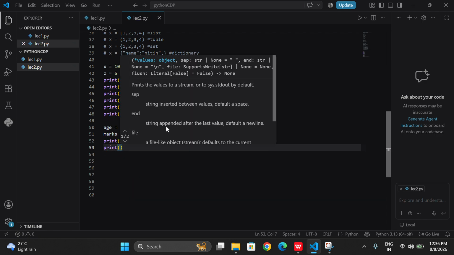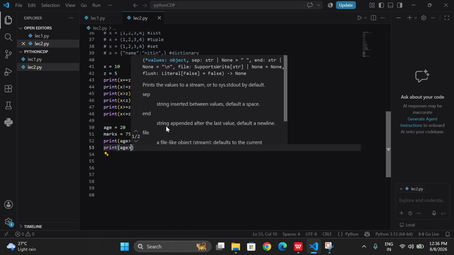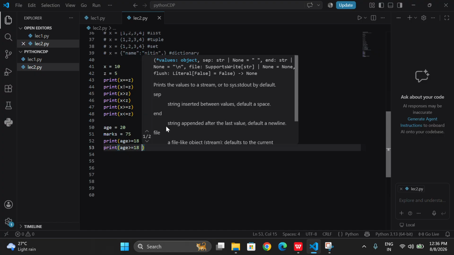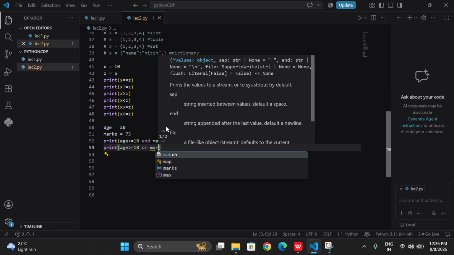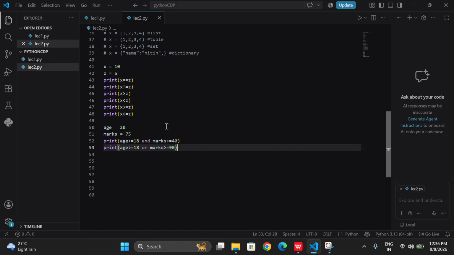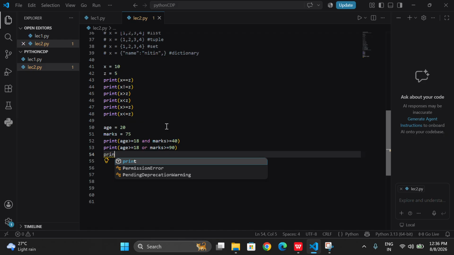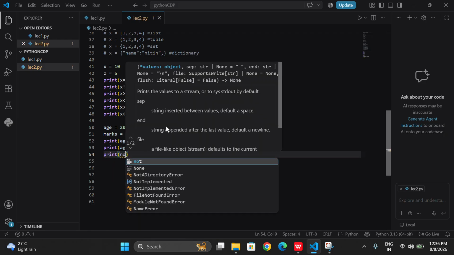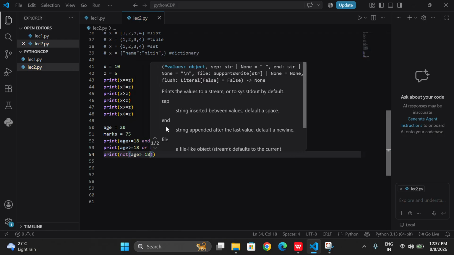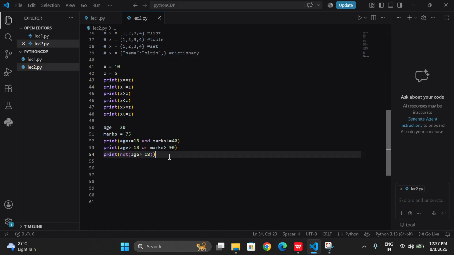Print if age is greater than equal to 18 or marks greater than equal to 90. Third one is print not of age greater than equal to 18. So I will give you these three examples. Now let's run the code.